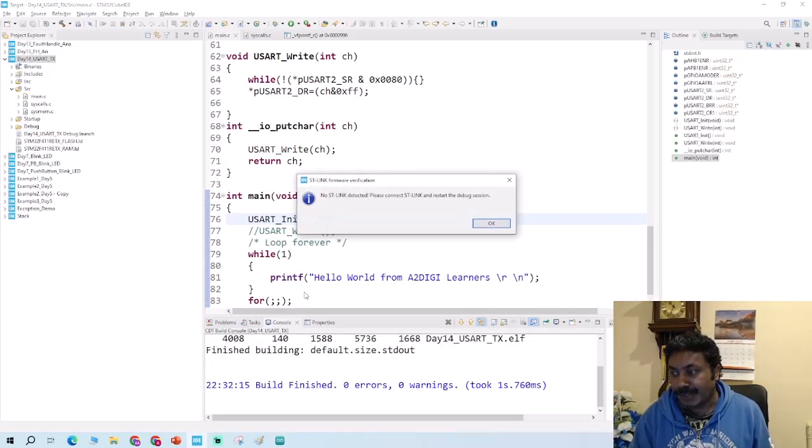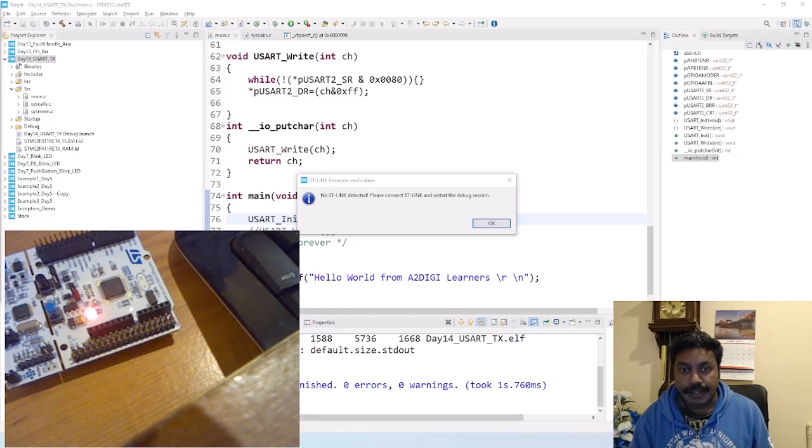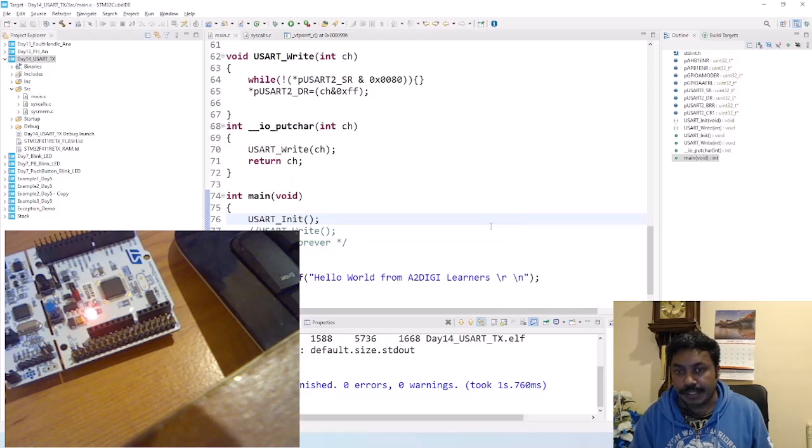I will also open my target board so I can see, and I'm clicking yes. Okay, it's asking for a debug session.